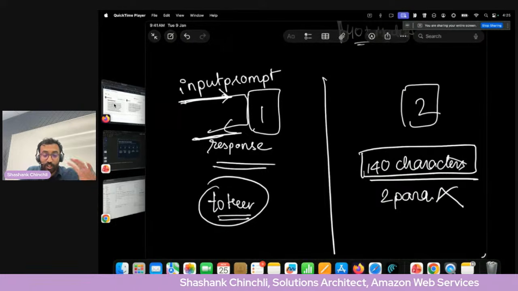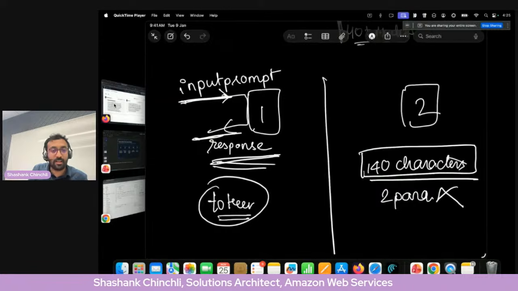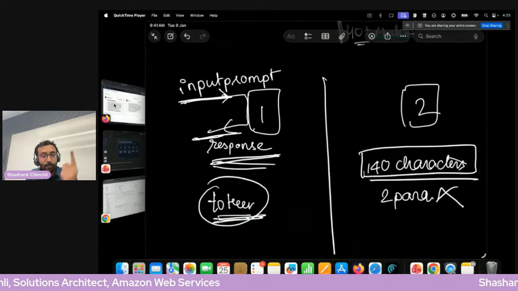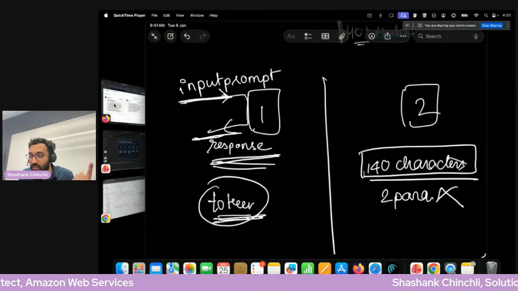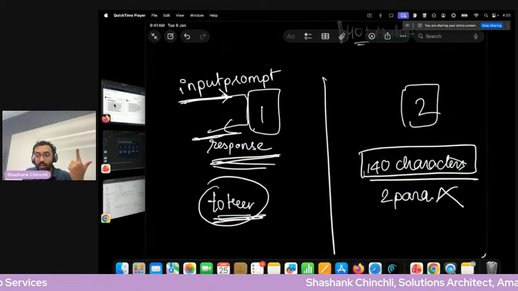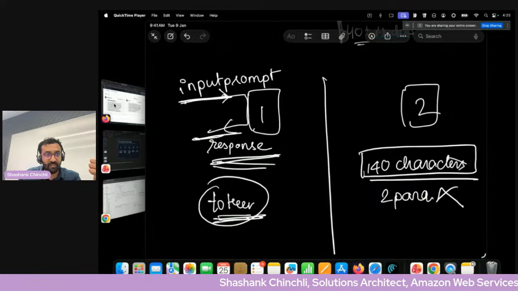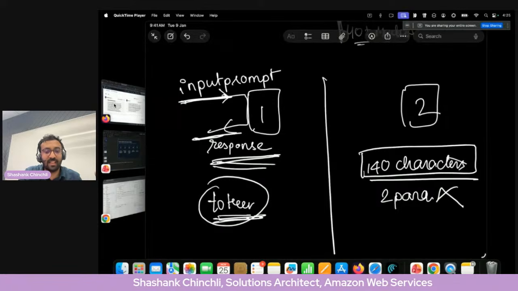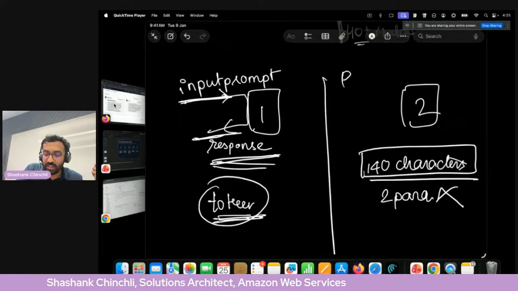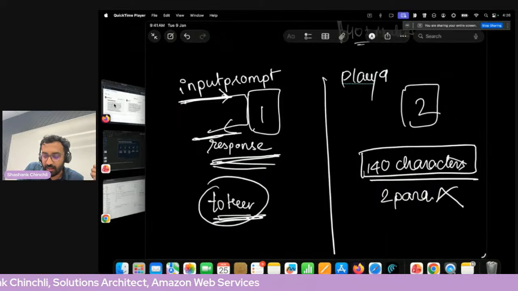Because I want to control my response length, since I measure the output in the form of tokens. So your billing is dependent upon tokens, everyone. Yeah, input token, output token. Make sense, everyone? And this is how you compare your models using something called the playground.